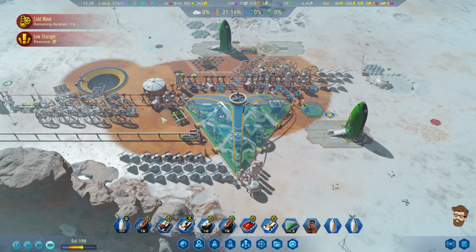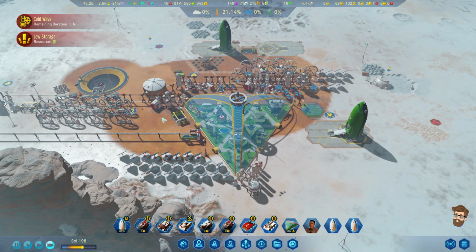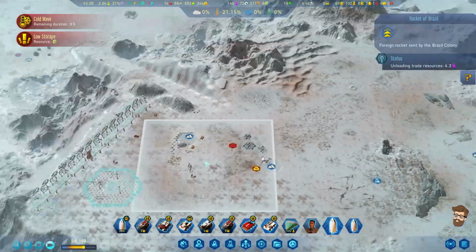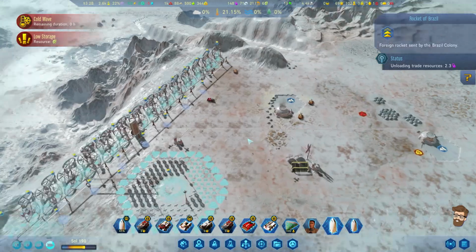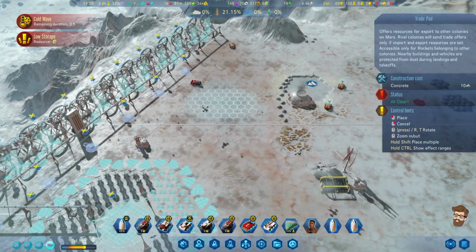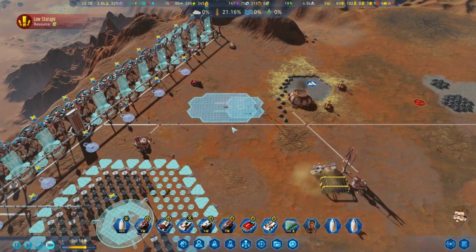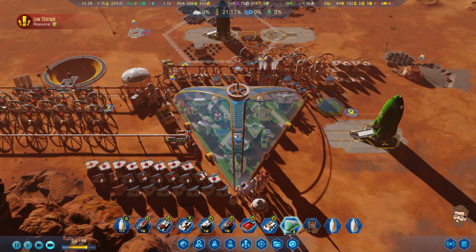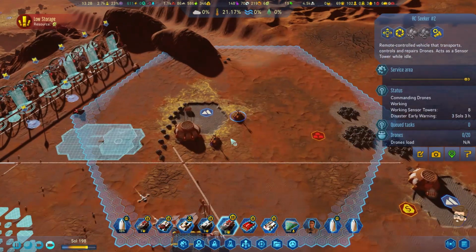Once the water tank's built, I can get the vaporators going. I can upgrade the vaporators. I am gonna need to do a trade up here. Let's build a trade pad. Let's build a temporary trade pad. Alright. Cold wave's over. Keel. Put that up there. Run back up here.